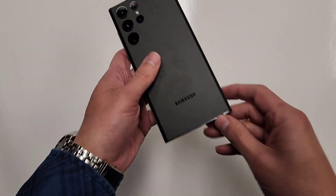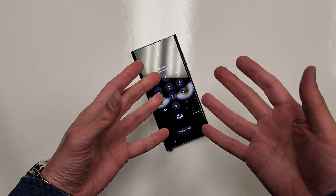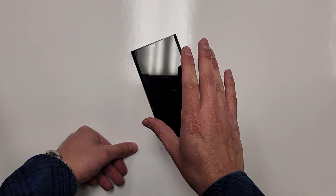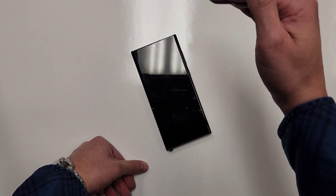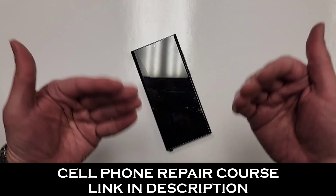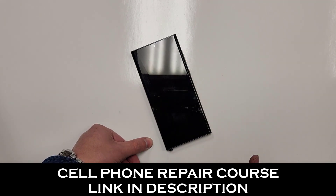Here we have the Samsung Galaxy S22 Ultra, and as you can see this phone has OLED damage — that's why you have this white flickering line going down. It's probably messing up the touch on this phone. This repair is an insurance repair. The way that works here at my shop is: whenever this person bought their phone they bought insurance with it, and whenever they break it they pay their deductible. There's a preferred store list, and that person gets to choose which repair shop they want. So when the customer comes in here, they actually don't pay anything — they just come in to get their phone fixed and the insurance company I partner with sends me a check within two weeks.